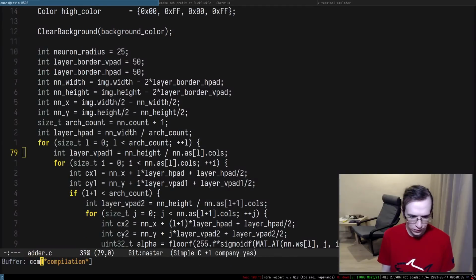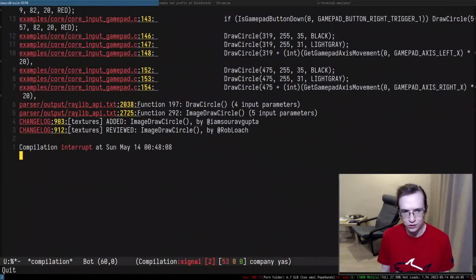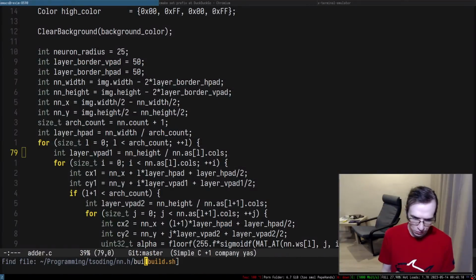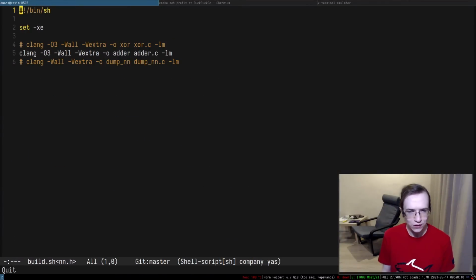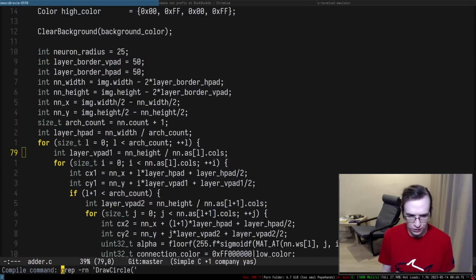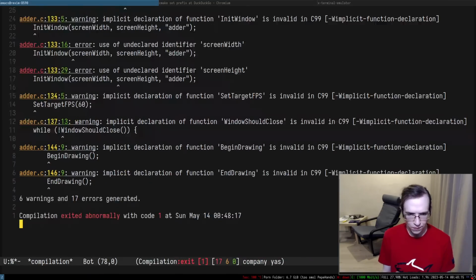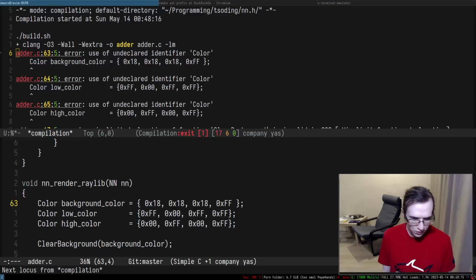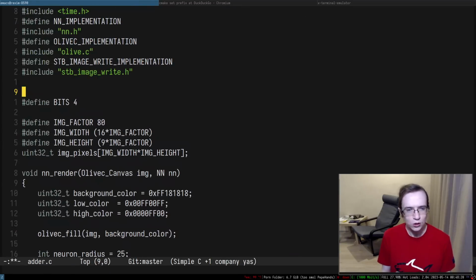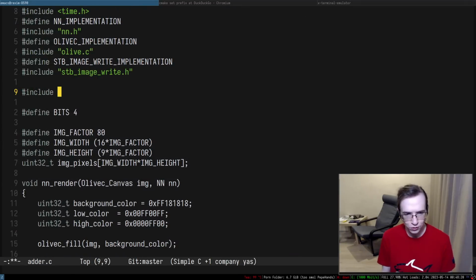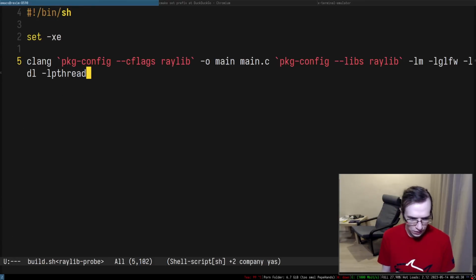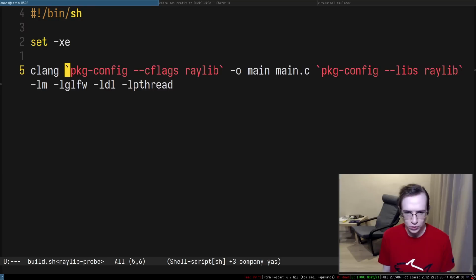Okay, so let's actually try to compile this entire thing, and I'm pretty sure it's going to complain in all of the places where we need to change things. So let's just do the build. So we have implicit declaration. Okay, so essentially one of the things we'll have to do is the usual setup that we established in a different build.sh. So we'll need to port these things in here.